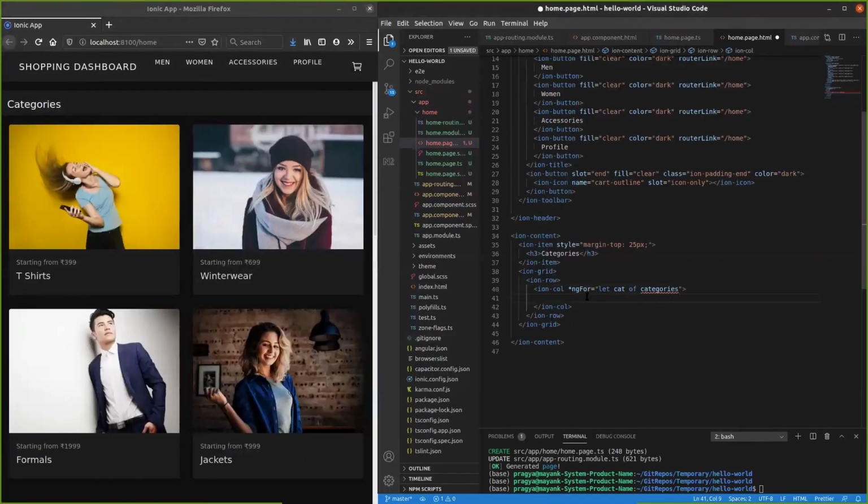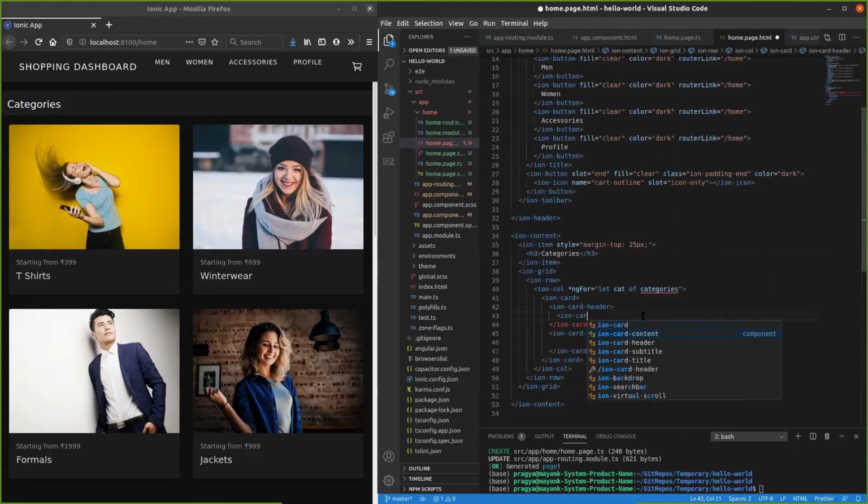So we'll first create an ion-card. You can read the docs to know what exactly ion-card does. It creates a bit of a shadow and a card-like structure. Also inside ion-card, we can use ion-card-header and ion-card-content. Inside the header, we can use ion-card-subtitle.